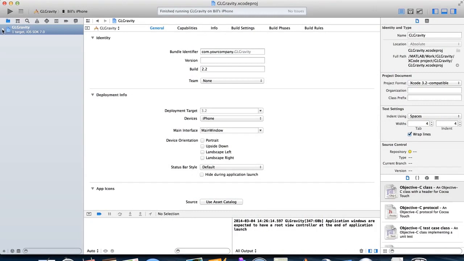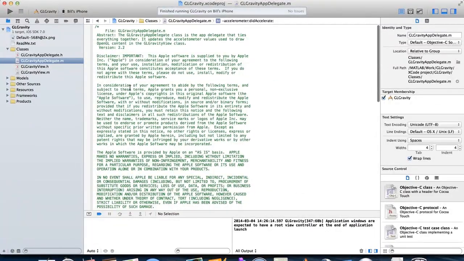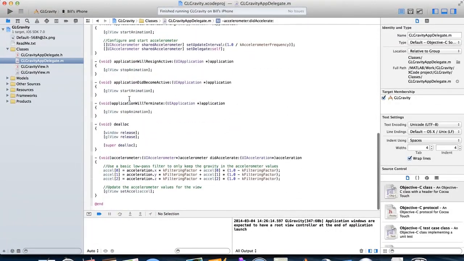Let's take a look at the project here. Under Geo Gravity App Delegate, this is the part of the code that I'm going to change. Looking inside here, you'll see that this is where we specify the low-pass filter. Right now, by default, we're using a basic low-pass filter. But at this point, what if we wanted to replace this with a low-pass filter that we designed inside of MATLAB? That's something that we can do.